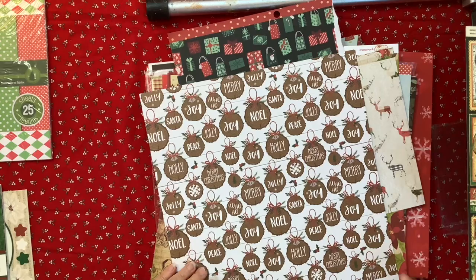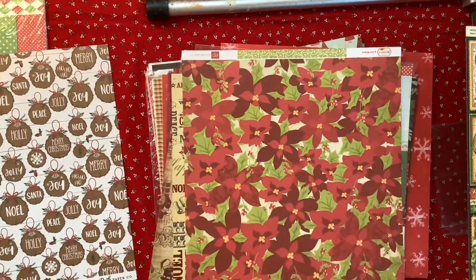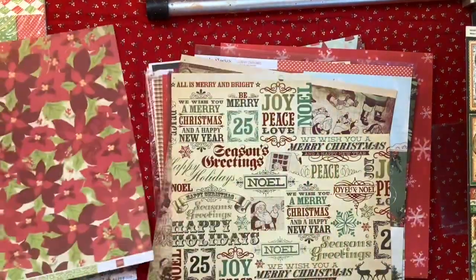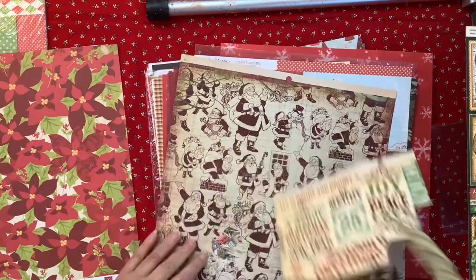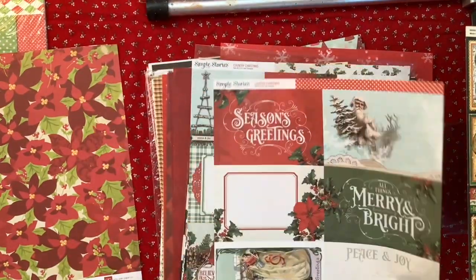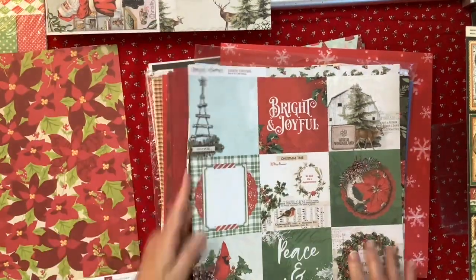So now what I'm doing is I'm taking the papers that I've sorted once already, and I'm going to sort them again. But this time I'm pulling out papers that have already been cut, and I'm going to put those with my scrap papers.